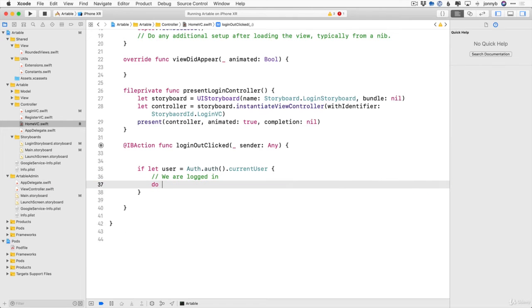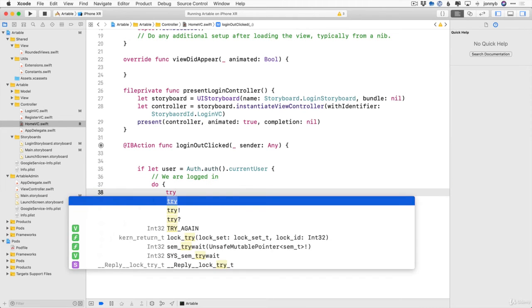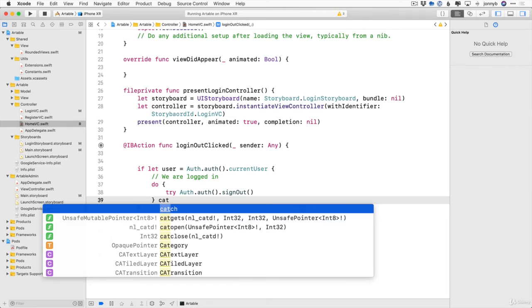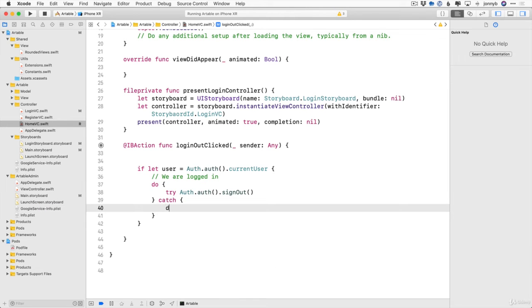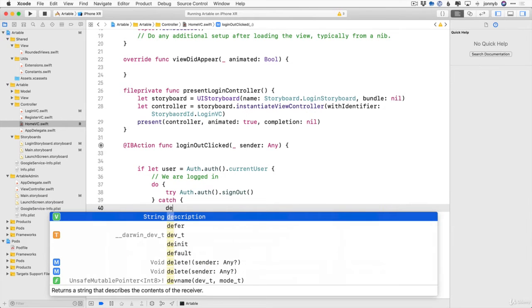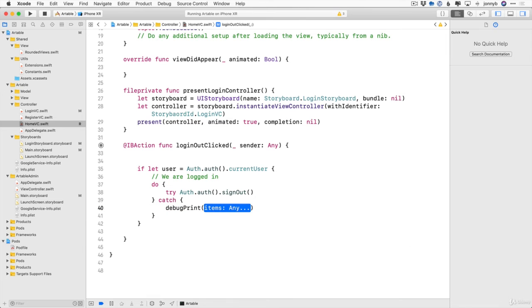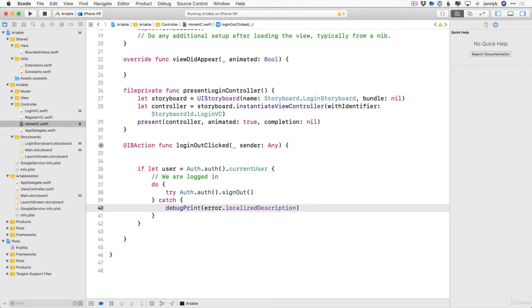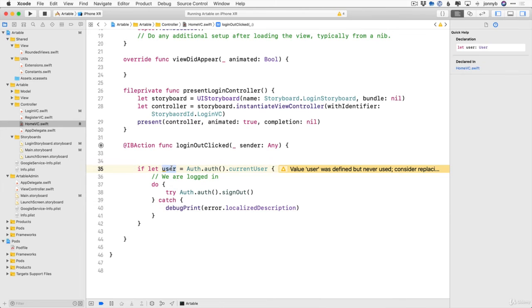So I'm going to say do, then I'm going to say try auth.signOut. And if it throws an exception, then we are just going to print that out here. debugPrint error.localizedDescription. And like this warning says here, user was never actually used, so we can just do an underscore there.